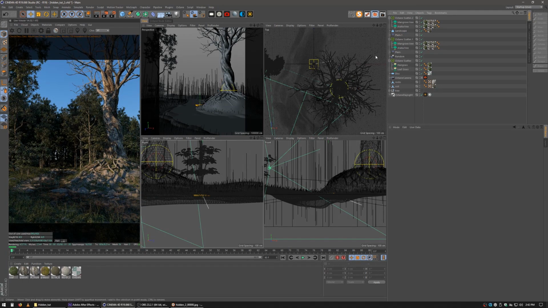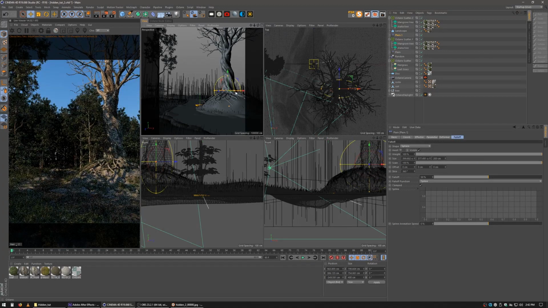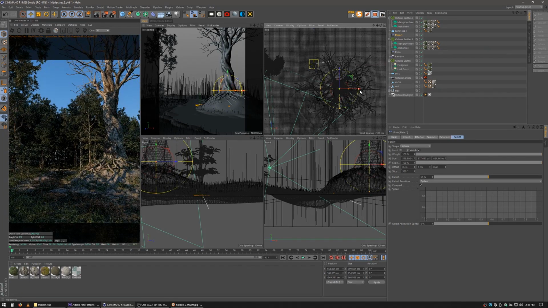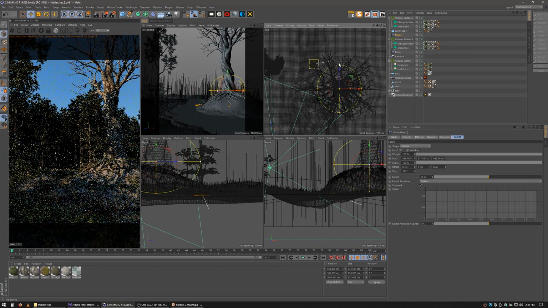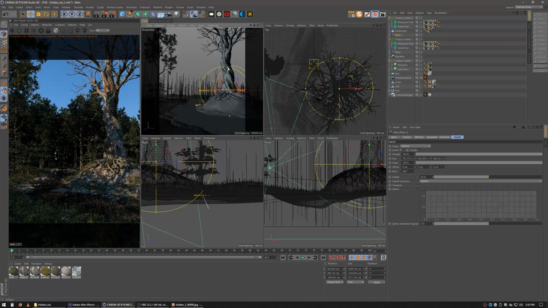And it needs to be a bit bigger. And what this will do is it's going to eliminate any of our clones that are sitting right around the base of the tree. So there we go, I've cleared out that area a bit.